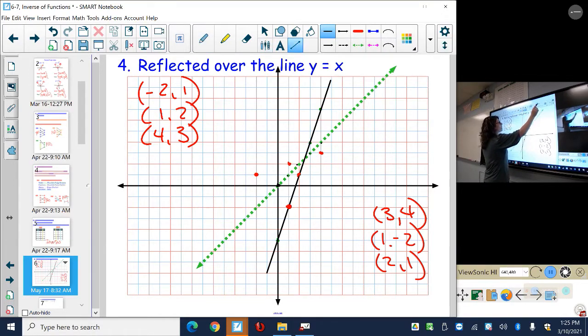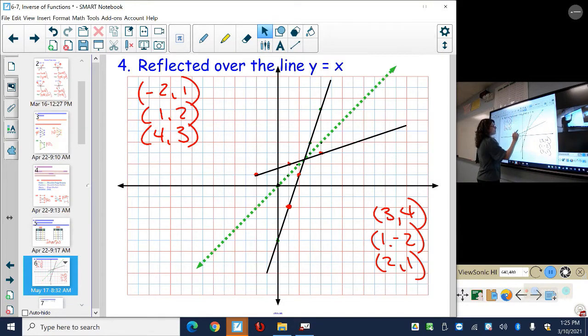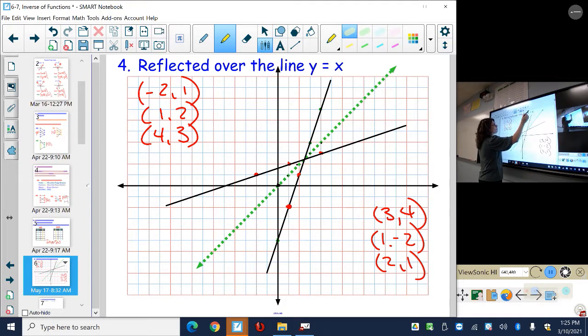And basically what I can do now is I can just draw a line, and you can see that they're all equal distance from the line y equals x. What do I mean by that? Well, I'm going to go ahead and show you. Do you see they're equal distance there? They're equal distance there. They'd be equal distance there. Okay? That's what it means to be reflected over the line y equals x. That's how I can tell graphically. Okay? I swapped my x's and y's, and I get a new graph.